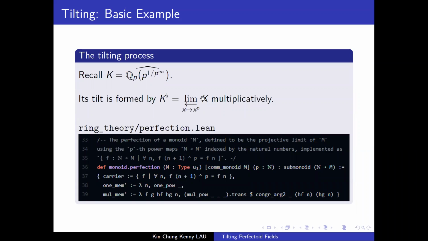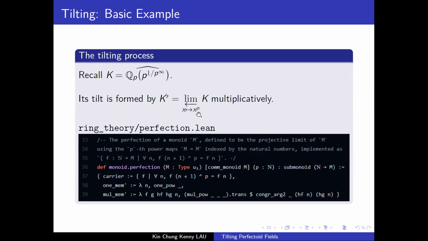This is how we concretely construct this perfection, this tilting. Here we call it perfection. But this only makes sense multiplicatively, because categorically speaking, this map does not preserve addition. This map only preserves multiplication. So the inverse limit we only agree on multiplicatively. And we recall that this doesn't preserve addition because we are not in characteristic p. We are in mixed characteristic. If this were characteristic p, then this would be preserving addition.